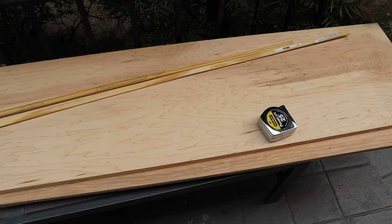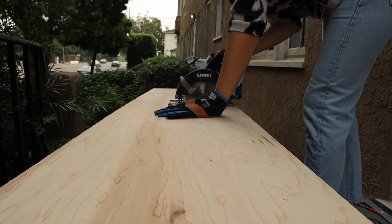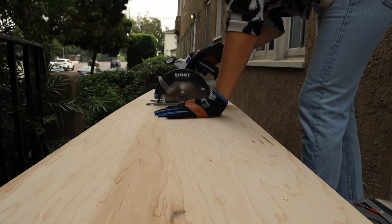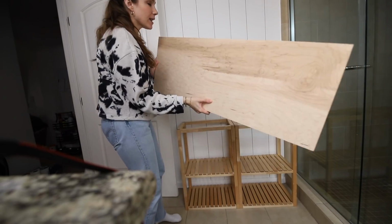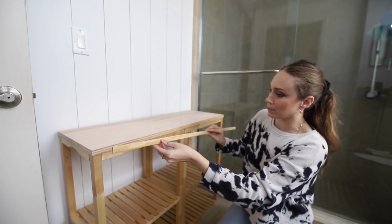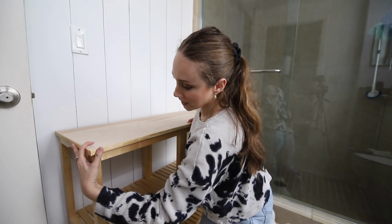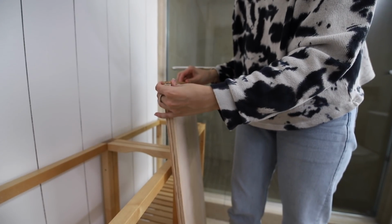While I was back at the house, I had some 3/4 inch plywood left over from my closet makeover. So I wanted to use that and turn it into a table topper to go on top of these two cabinets. So here is our piece of plywood, and I cut it 1/2 inch over the top of these because I wanted it to hang off just a tad. I also cut some trim to frame out this piece a little more and make it look a little more finished. Wood glue here and some panel nails. And I'm just gonna nail these pieces in.